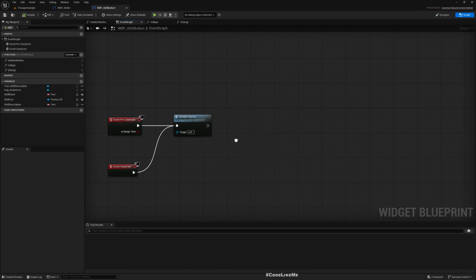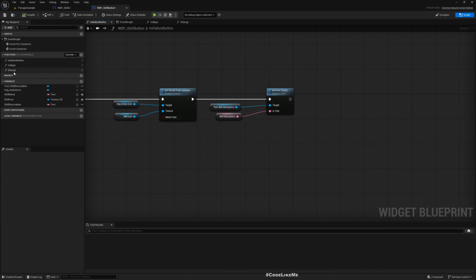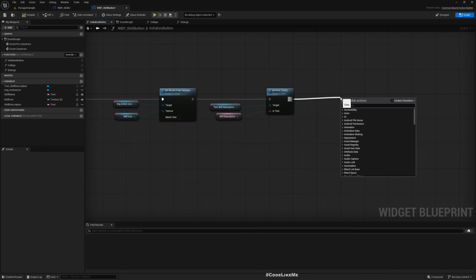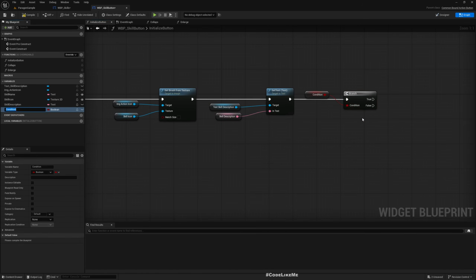Now in the pre-construct, in the initialize button, I'll have a branch. Let's make it instance editable.